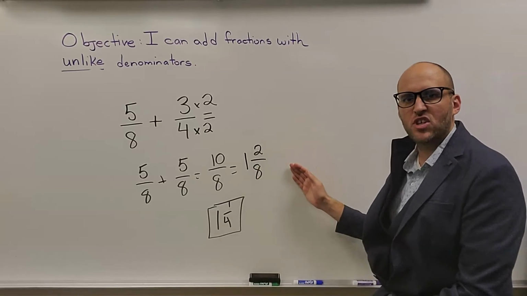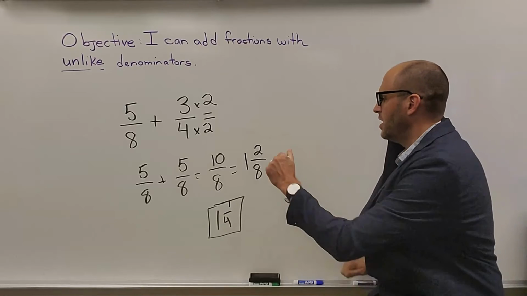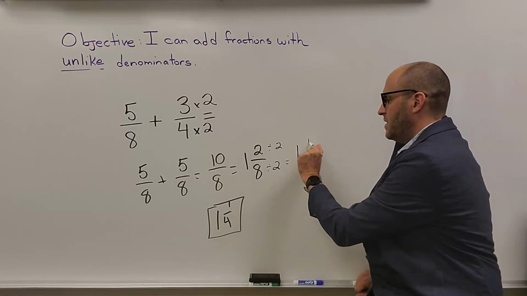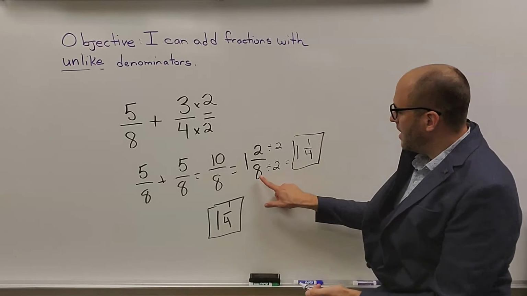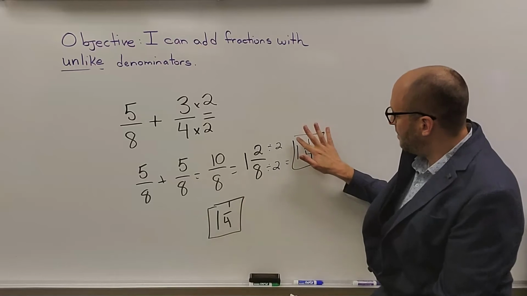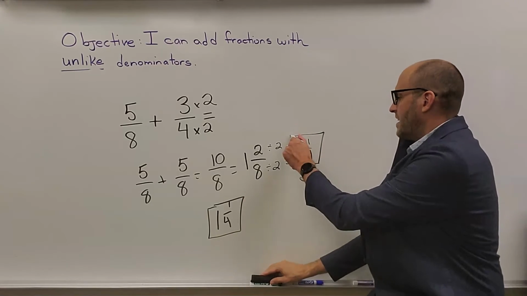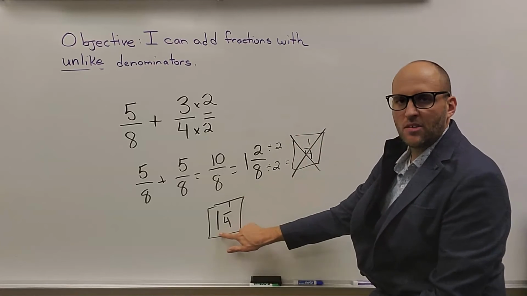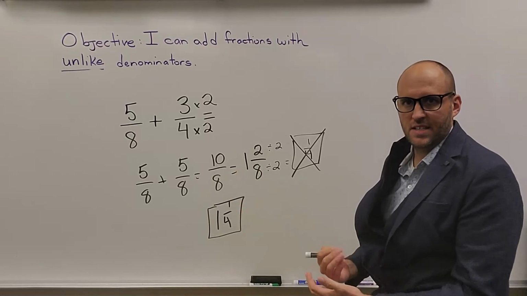Again, you don't have to show your work if you know how to divide by 2 on both of these, but again, if it helps you, because it's just something that you need visually to do, that's fine as well. It still gets you 1 and 1/4. Don't forget, when you simplify here, to bring the whole number along with it. Sometimes people forget and they just write 1/4 as the answer, but that would actually be wrong because you forgot the whole number with it. Make sure you bring the whole number along with the fraction so you have your mixed number in simplest form.